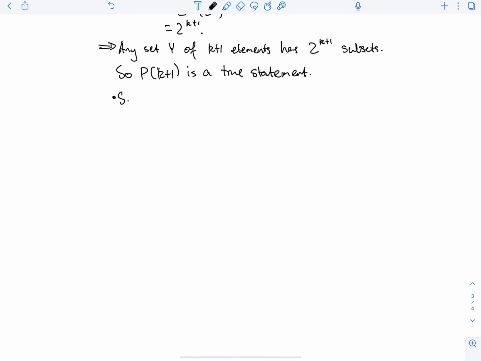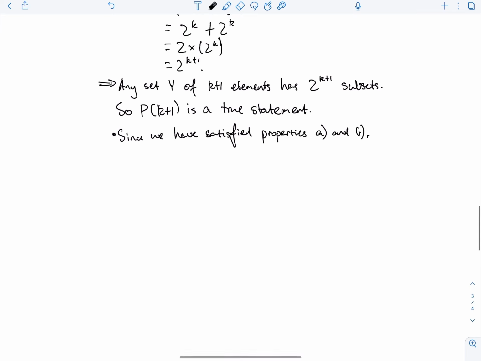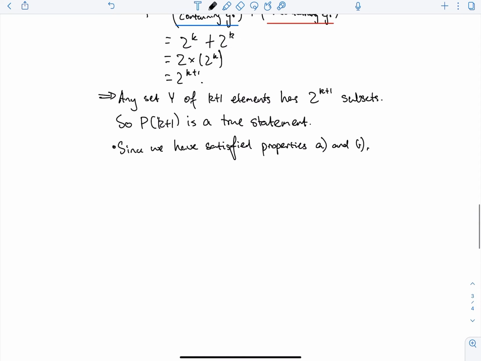So since we have satisfied properties A and B, we can apply the principle of mathematical induction. So this is the grand step.